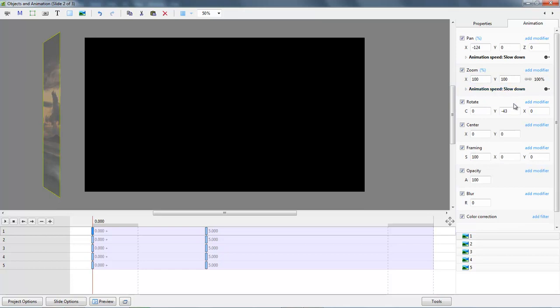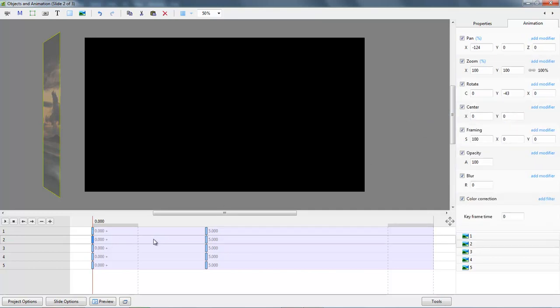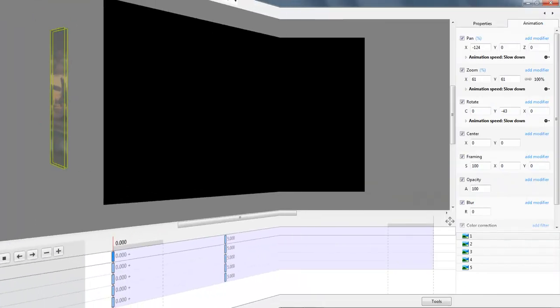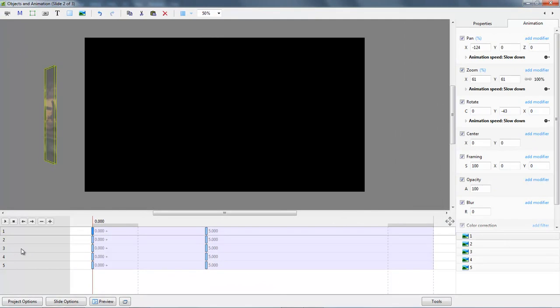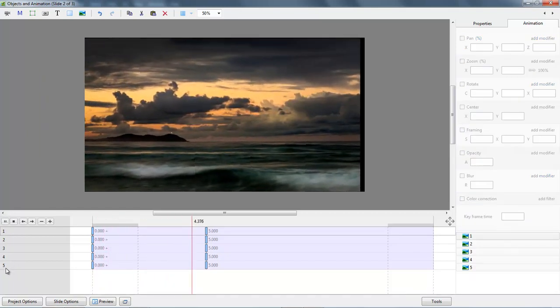If we don't, no harm done, but we have done a little rotation, so we need to slow down that too. So I need to select each of these keyframes in turn, the first ones of course, and put the same speed values into the animation parameters. Now what I've done is to add the speed values to all 5 sections of the image, and I've added a little bit of a zoom. I've dropped the zoom down for all of the pieces, and if I press play you'll get an idea of just how that's going to work.